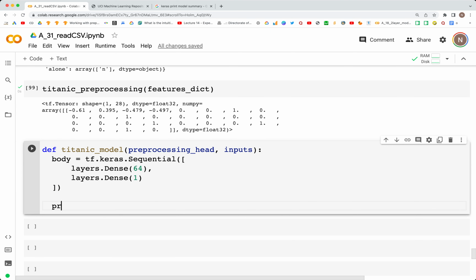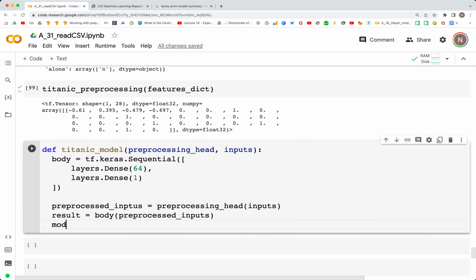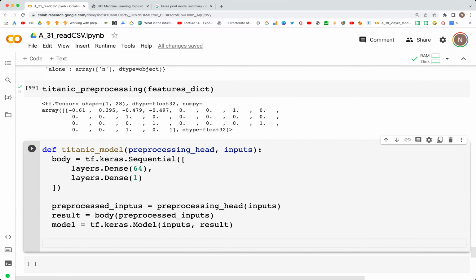Then we have preprocessed_inputs is equal to preprocessing_head(inputs), and result is equal to body(preprocessed_inputs), and we have model is equal to tf.keras.Model, and finally we have inputs, comma, result, which is the outputs. Once we have the model, we can compile it.